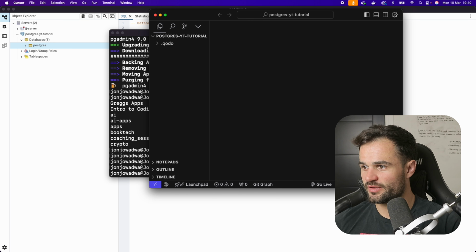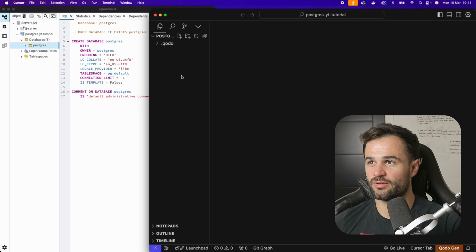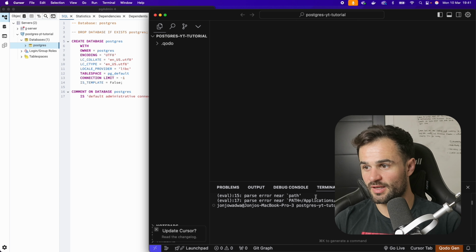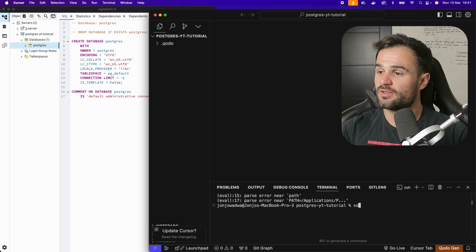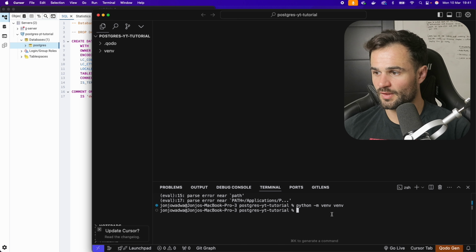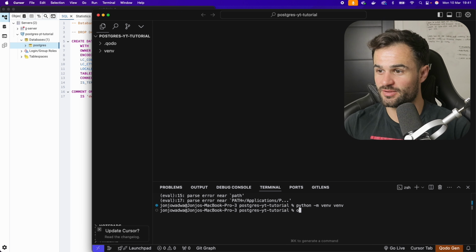Okay, so now that we have got this, let's move this to the side and keep our database there so we know what we're working with. The first thing that we obviously want to do is create a virtual environment. Again, you can look at previous videos on how to set these up on my channel. Just look for virtual environment. So we're going to do python -m venv vm. Sorry, before I do that, I need to activate the virtual environment. So we're going to say source vm/bin/activate. Now you can see here we've got our virtual environment activated.